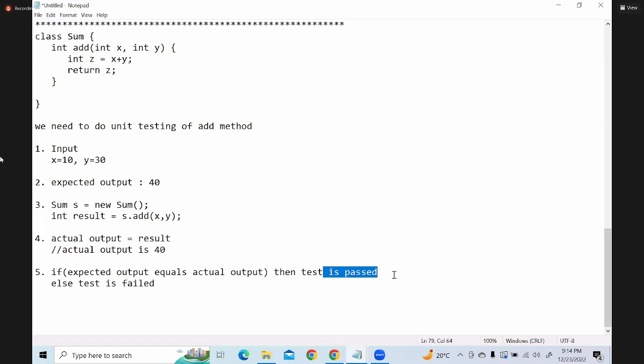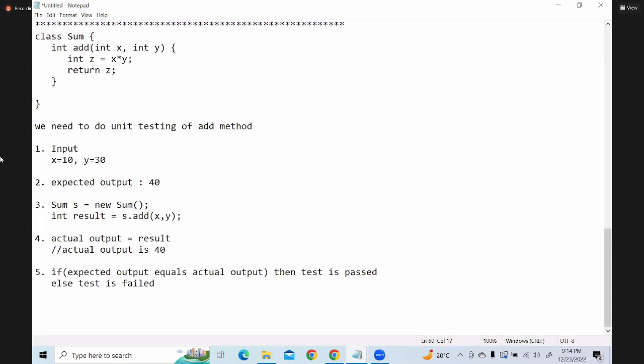Okay. Now, suppose there is a person who doesn't know even basic maths. Let us think like that. Now, there is a requirement that this add method should do addition, but somehow mistakenly, or he doesn't know basic maths, I'm just telling, or mistakenly also many people will be doing. So in place of plus, he will put multiplication. He has written the logic wrongly.